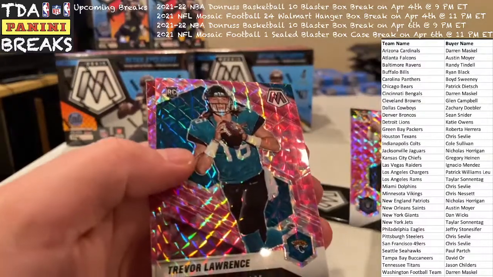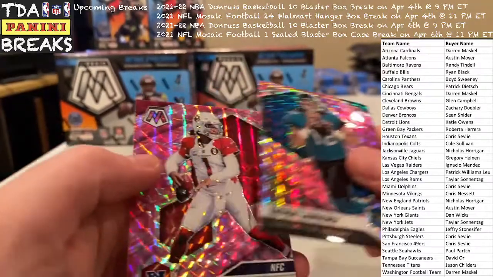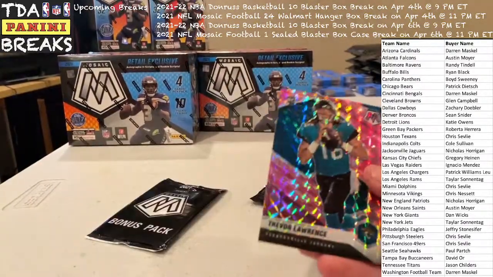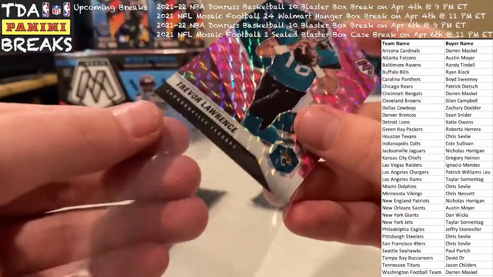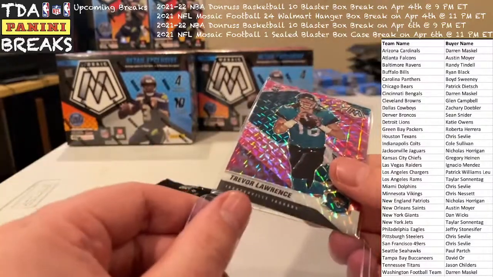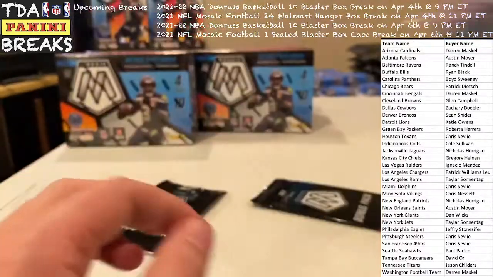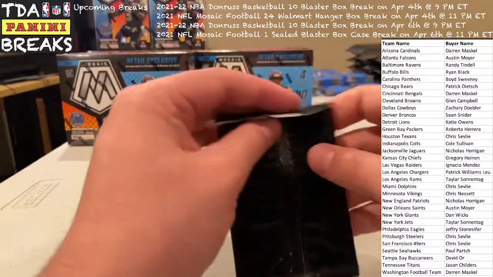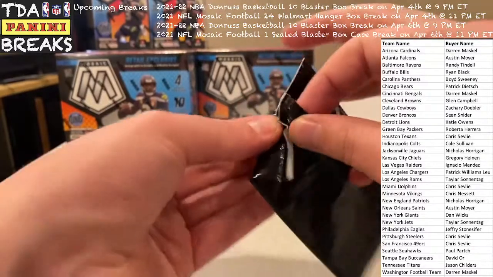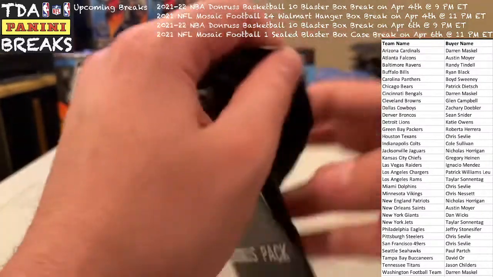Got Max Crosby. Trevor Lawrence, pink camo, Rookie. Nice T-Law there. And then Kyler Murray, NFC. Nice Trevor Lawrence parallel pull. Trevor Lawrence, Jags. Definitely had a bad break on Monday, but good break for the Jags. Or at least decent break for the Jags so far here. Great break for the Bears, obviously. Good break for the Philadelphia Eagles. As well as a number of other teams in there.